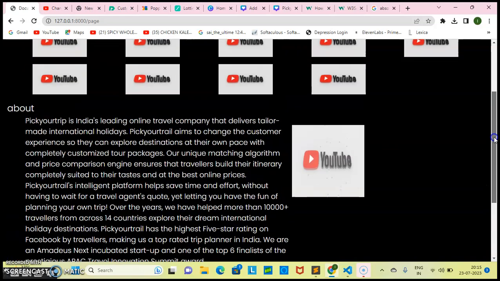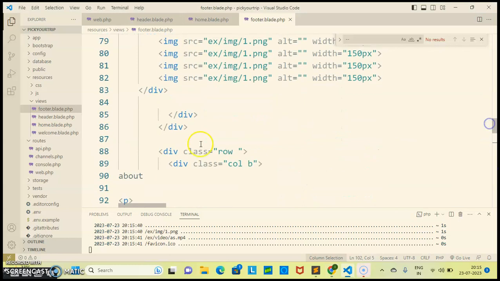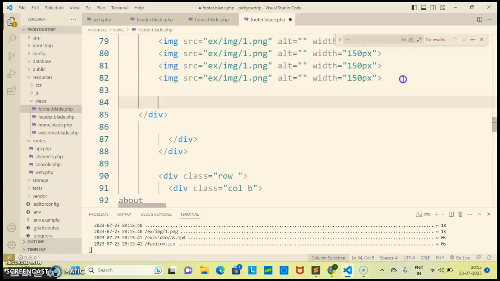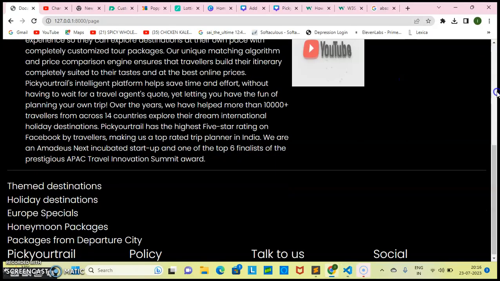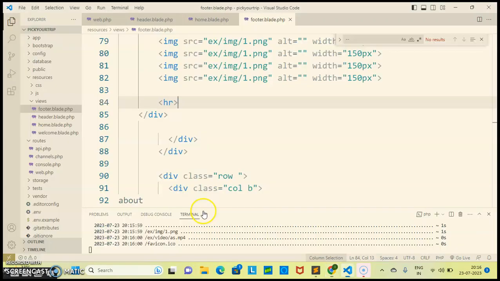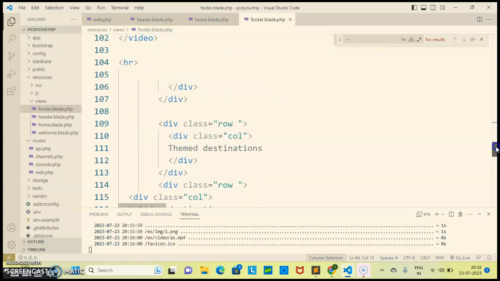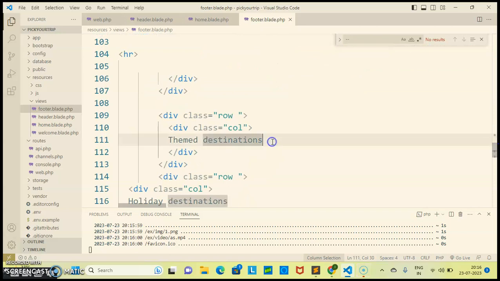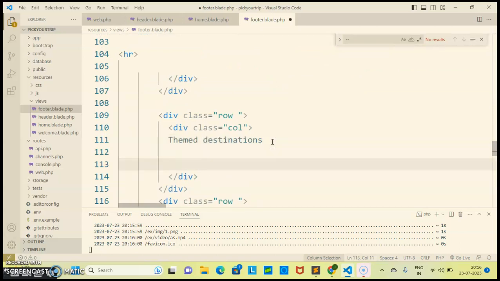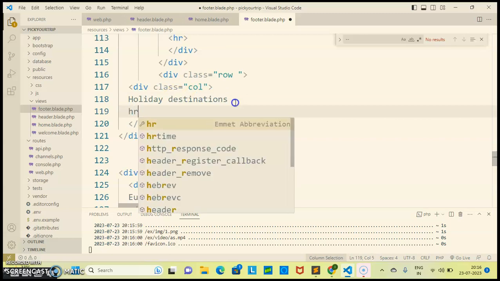With the help of the HR tag, I pass a horizontal line, and same for this: after the image, before the div closing, I pass an HR tag. It helps you pass a horizontal line before the about. Then in the theme designation, I pass an HR in every column before the closing, and next is an HR.